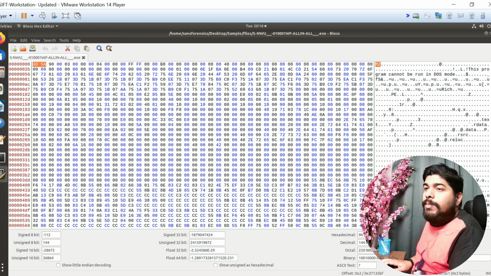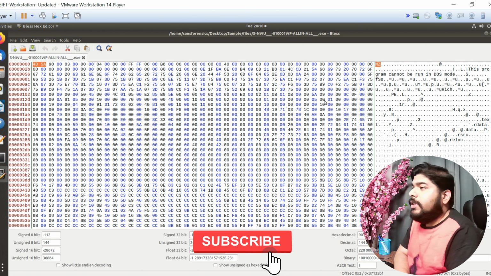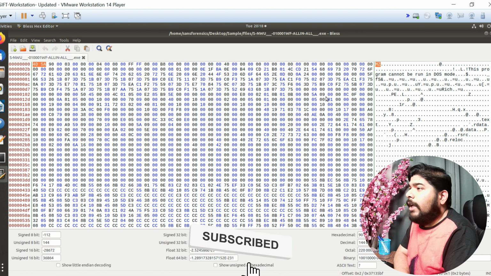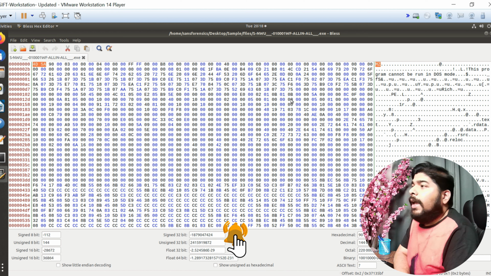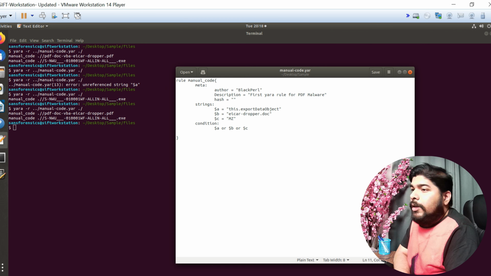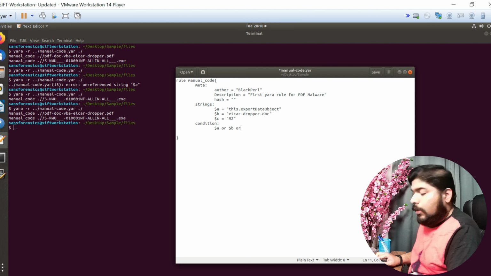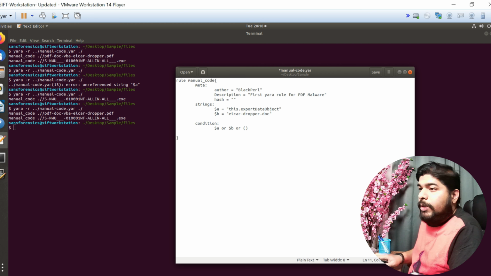This MZ value will always be present at the 0 section, the starting position of a header. So we can take these two bytes as a memory address space and write that. Now let's see how we can write that. We don't want this one, so let me remove that.